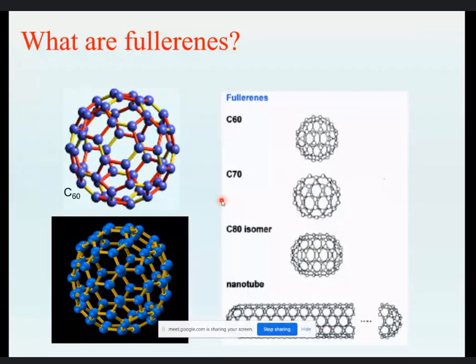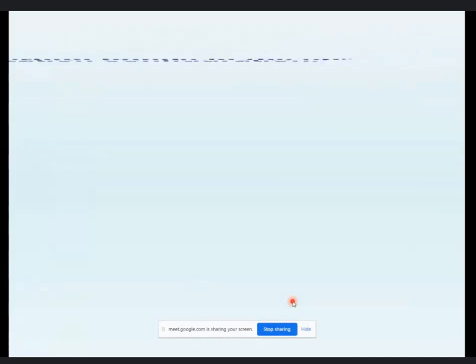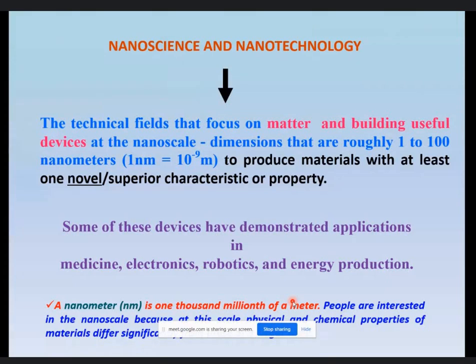And let's see, this is the structure of fullerenes, C70 or C60. That's why it's called the buckyball. You see that all are carbon atoms, but they form a buckyball structure. They could be nanotubes also. I'm coming to that later on. I'm not going into this. Then, if I want to say more about carbon, we have to know something about nanoscience and nanotechnology.